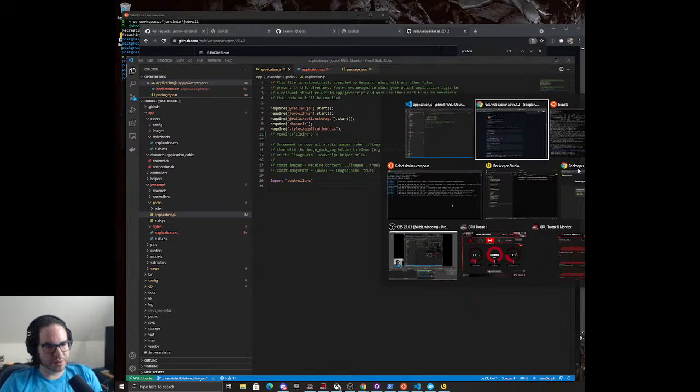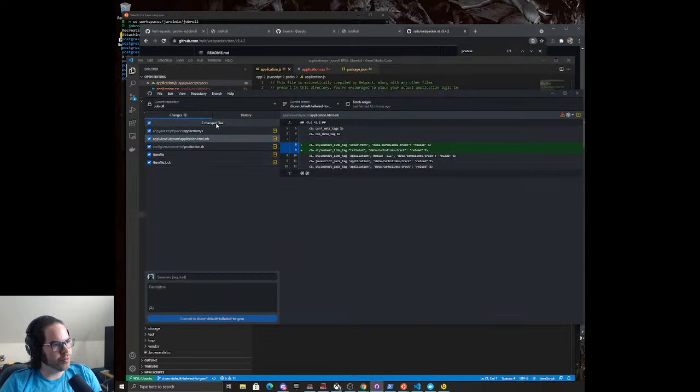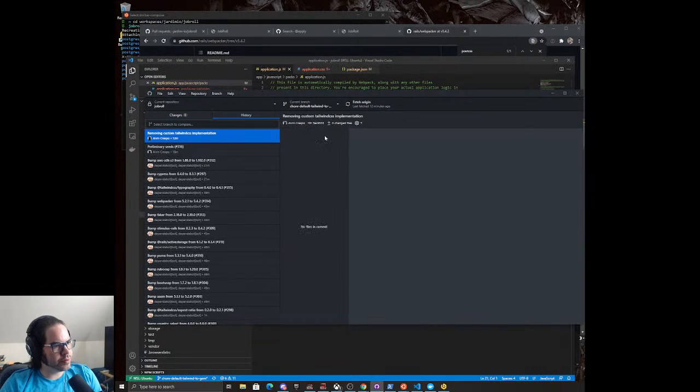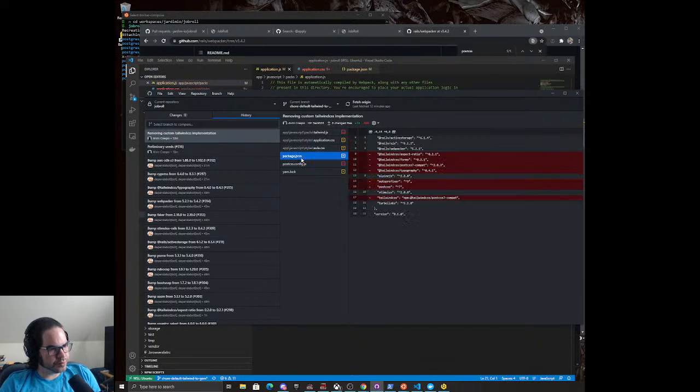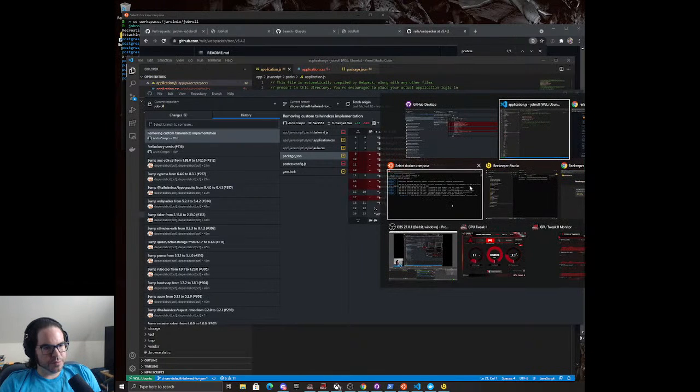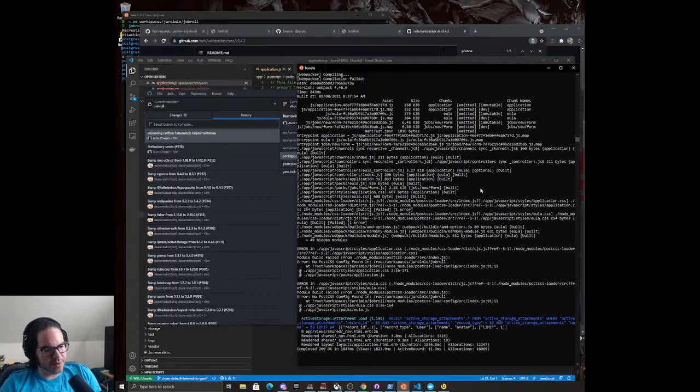So as part of this work, we removed post CSS, which probably we want to add back in. So let's add that back in because that's breaking our stuff right now.